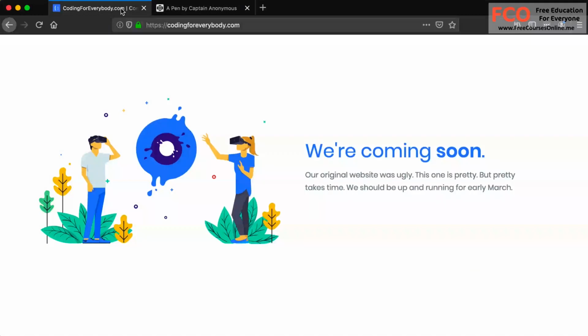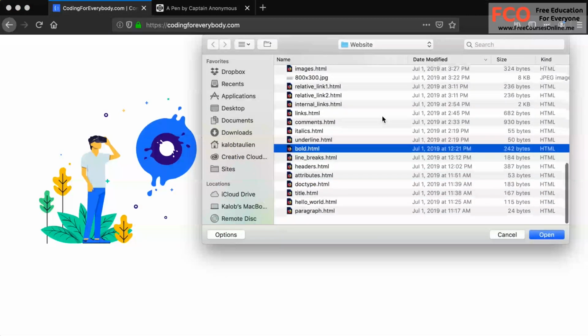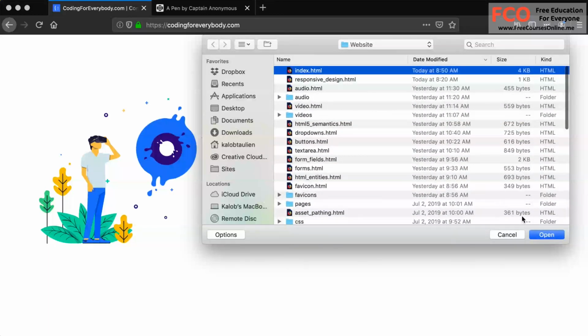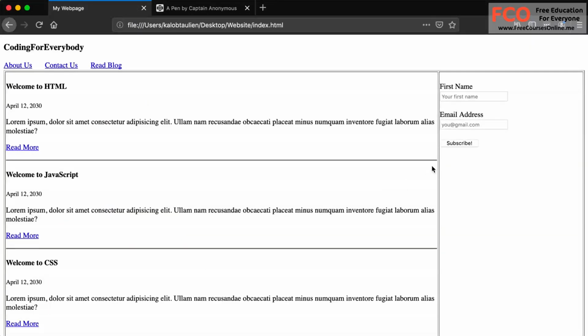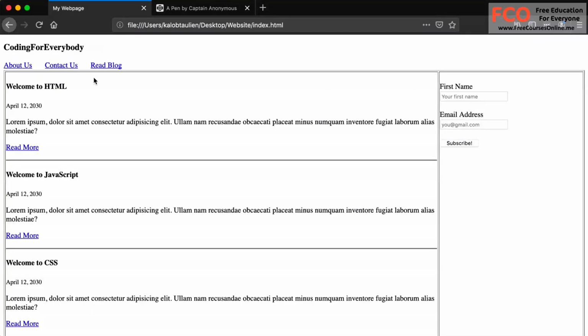Okay, let's go ahead and open up this page in Firefox. Let's go by date modified, index.html. Hello, this is our page, but now it's in a proper format. In CodePen, we didn't need all the head. We didn't need the body. CodePen just assumes that everything goes into the body. But in a proper web page, we do need that. So let's go ahead. Let's add an image to JavaScript, and let's add a video to HTML.